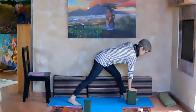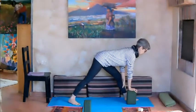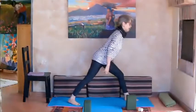Then release the twist. Come back into that extended pyramid. And then as you're ready, exhale up. Good. And back to our long stance. Wiggle your hips one last time. Wiggle, wiggle, wiggle. And then heel, toe, heel, toe, heel, toe.